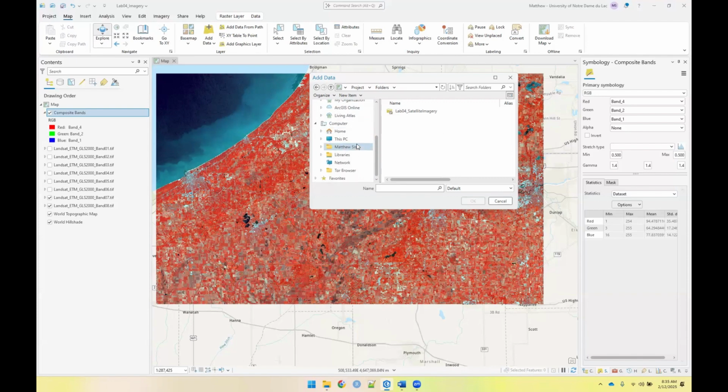I'm actually going to go in through this way. I'm going to go through this PC drive because I need to get to an older folder that's in there. And I believe we did the quad sheets. I think I gave them to you in vector. So I'm going to go in there. For some reason, I put my assignment data inside of something. And what I'm looking for is Indiana quad index right here.